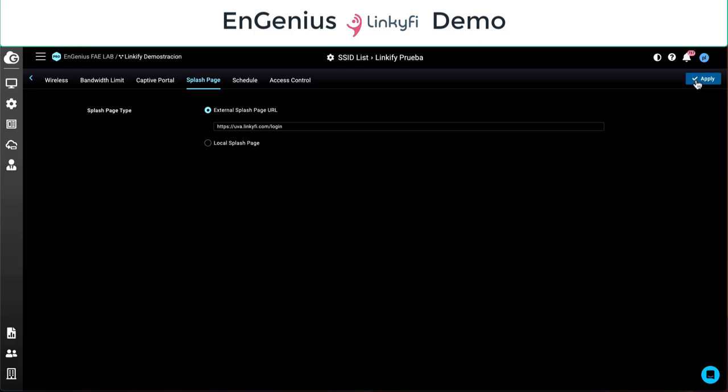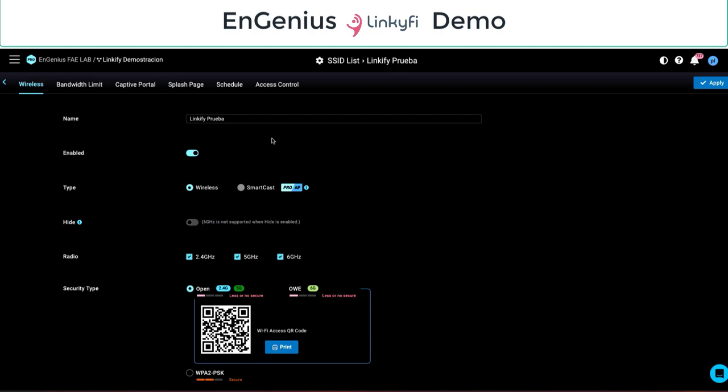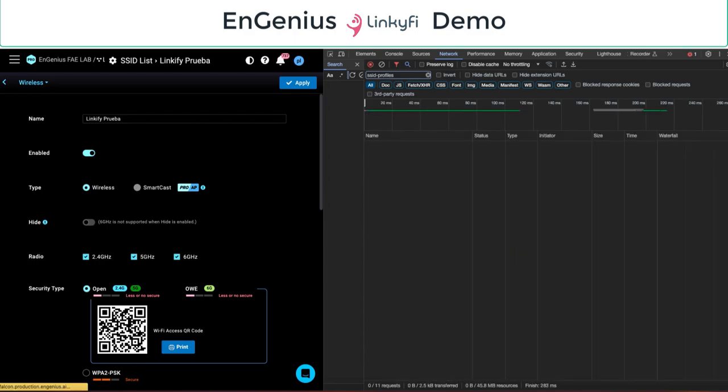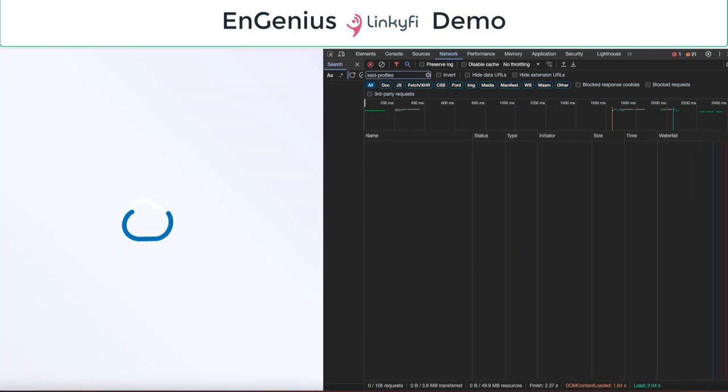We are required to do this since the SSID name is encoded due to our security. For this we have to extract the SSID in its code form. Here we will show you how to achieve it. We start off by pressing F12 to enable the Developer Tools interface in the browser. We refresh the EnGenius Cloud page to start capturing the information we need.